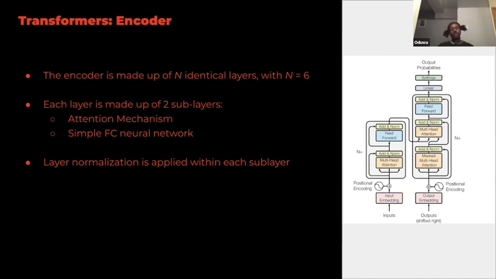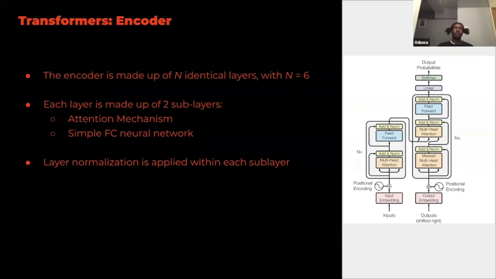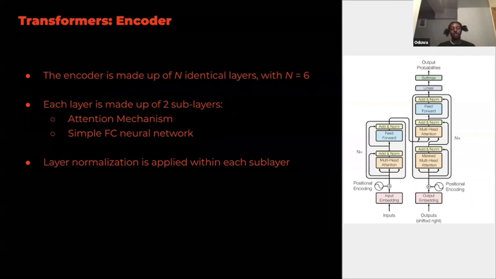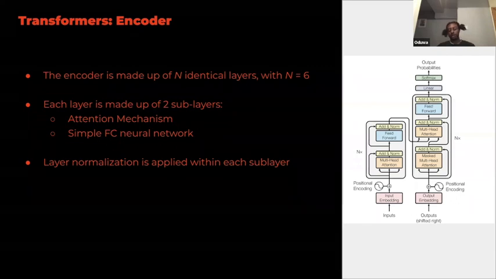So some input is fed into a layer and then it goes into the sublayer, which is the attention mechanism, the fully connected network. And then at the end of that layer, something called layer normalization is applied. Layer normalization is kind of building on batch normalization, which, if we're not familiar with, is a technique used to prevent or reduce this phenomenon called internal covariate shift, which is a scary sounding term, but it's actually quite simple.